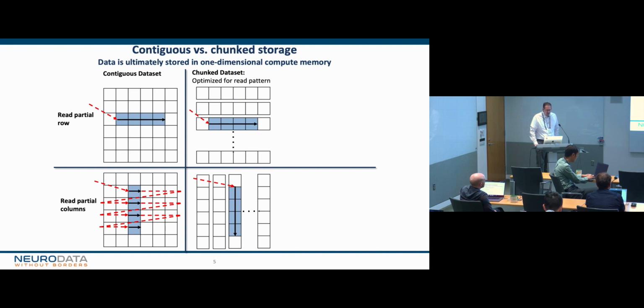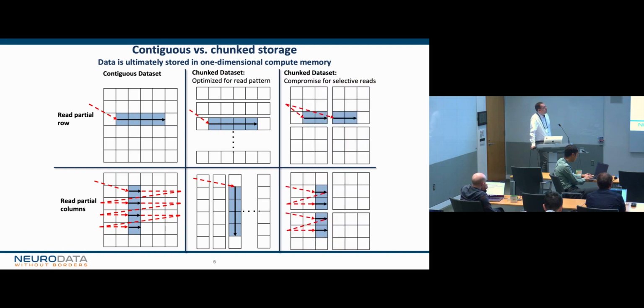And then, typically what you want to do in practice is you want to have some form of a compromise where you block your data in both dimensions in some form, which means neither your reading for electrode nor for time is going to be perfectly optimal, but both of them are going to be at reasonable performance, and you're not having one particular pattern suffer too much.